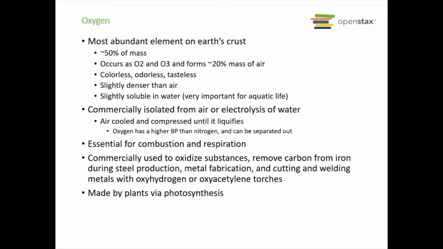So starting with just some oxygen facts, it is the most abundant element on the Earth's crust, making up about 50% of the mass. It occurs as O2 and O3. Those should be subscripts. O3 being ozone, O2 being oxygen, and forms about 20% of the mass of air. It's colorless, odorless, and tasteless, and slightly denser than air. It has a low solubility in water. It's slightly soluble, but this is very important for aquatic life. You need to have oxygen dissolved in water in order for fish to filter it out with their gills and be able to live.